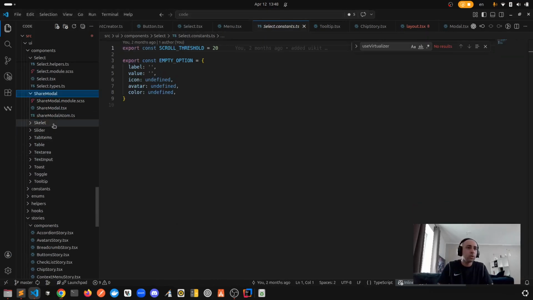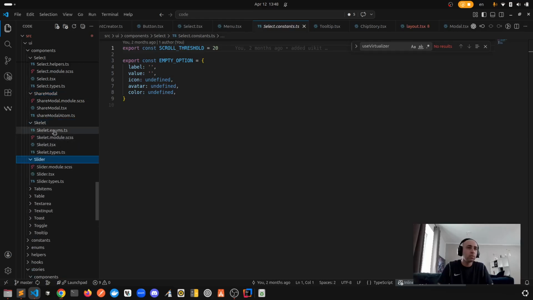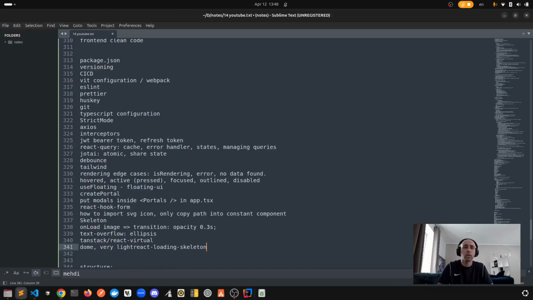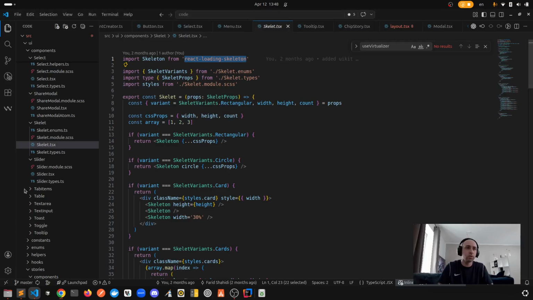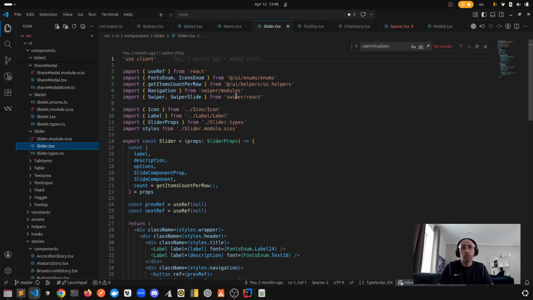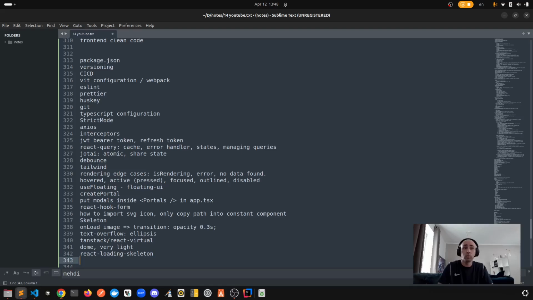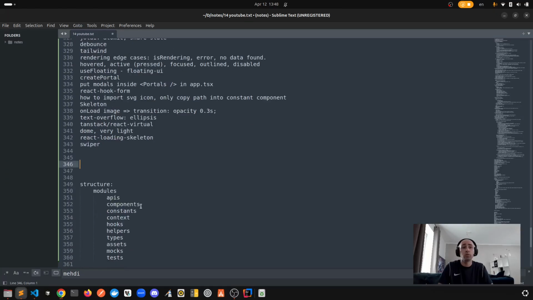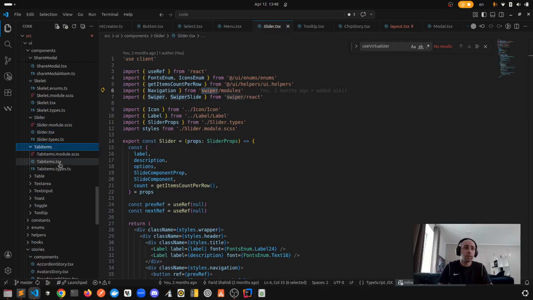So what else? We have a skeleton. For the skeleton, I highly suggest you go with React Loading Skeleton. This is the package I like. And for the sliders, definitely go with Swiper. Swiper has a lot of optimization for mobile, for smoothness when dragging and so on.